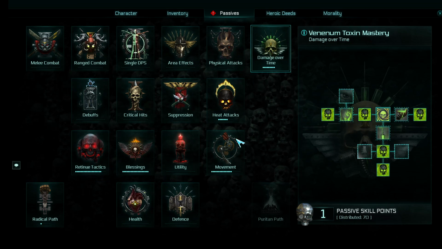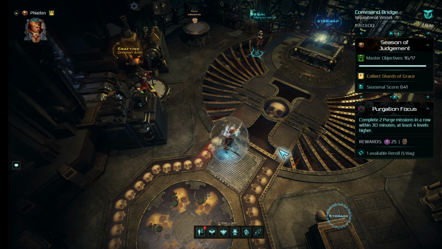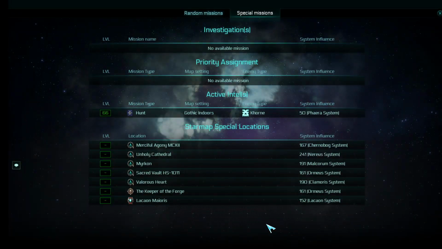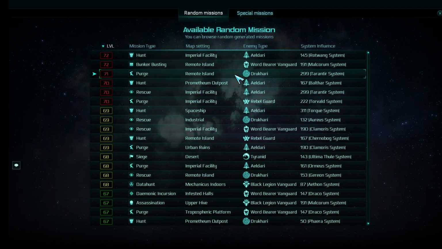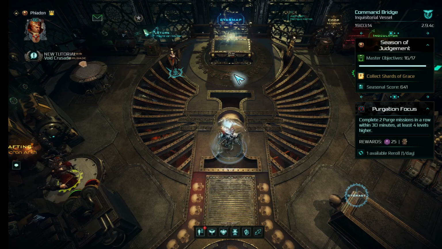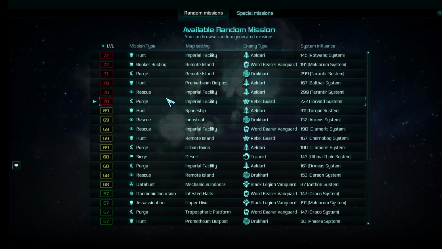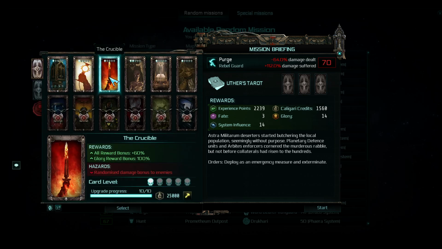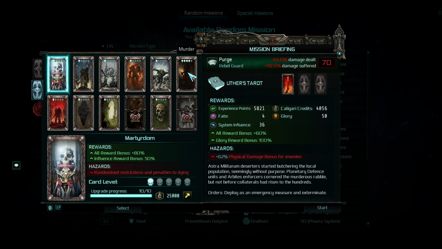Let's wait. All right. I need two purge missions at least four levels higher. So level 70. Repair facility, we're going to go after this one, and then we'll do the remote island. I'm going to load them up. Give me some glory.